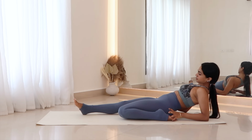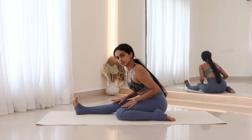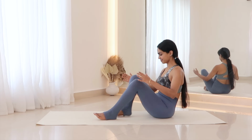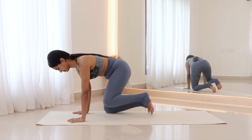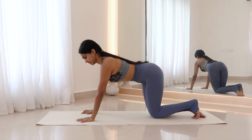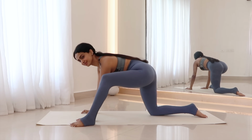And slowly come up. Use your hands to slowly guide to release your leg. And back to the all fours. Same poses and stretch to the other side. Stay with me. Left leg this time goes outside the hands.